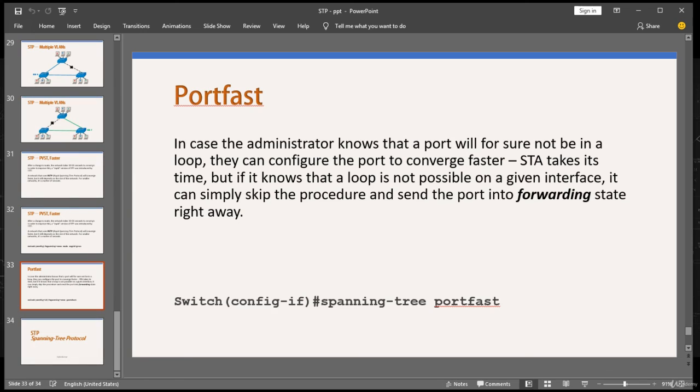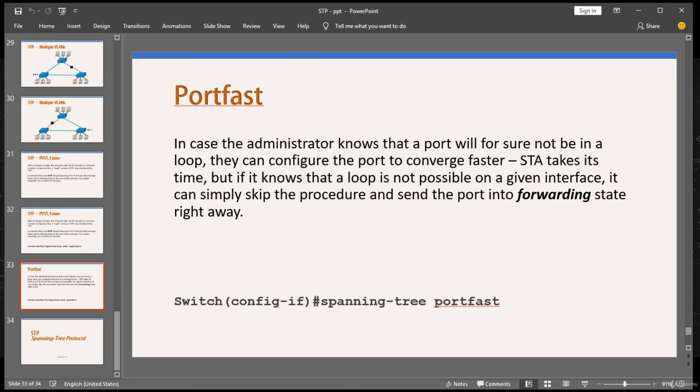Fortunately, you can configure both per VLAN spanning tree and make it a rapid PVST with only one command, spanning tree mode rapid PVST. And then in the end, an additional thing that will additionally speed things up, portfast. Portfast will be configured only on access links or those links that will not connect any network devices, but rather endpoints. Because if you connect a printer to a port, there's no way that will end in a loop.